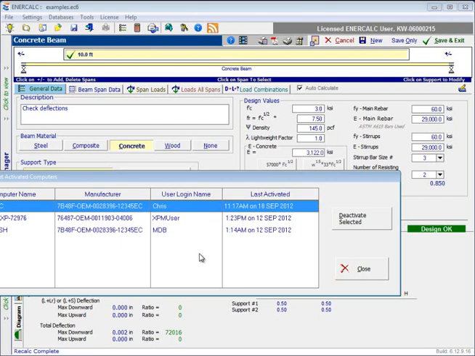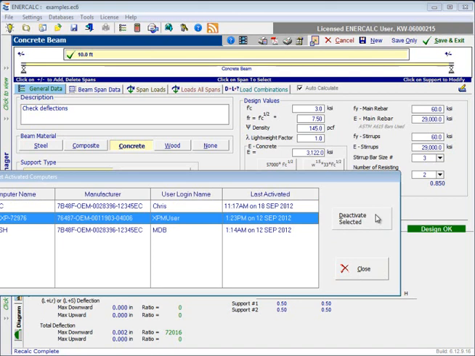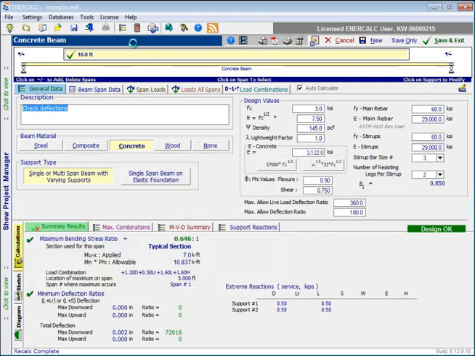But what this does for larger organizations is help you to track down who is currently activated against your license, and if need be, select one of those installations or activations and choose deactivate so that you can free up licenses and let other people use them.